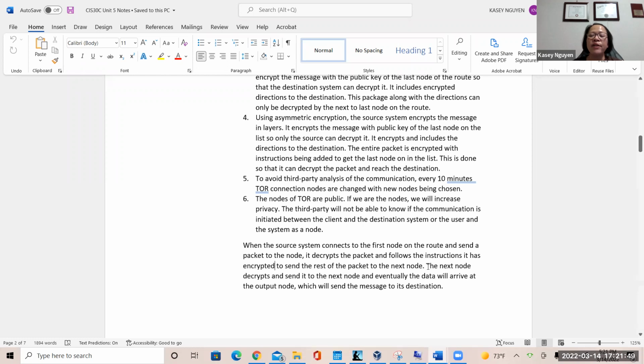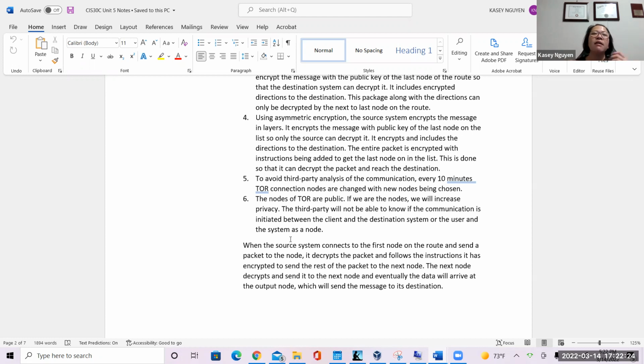And so when the next node receives it, it decrypts it, looks at the instruction, and then encrypts it again. And it would do that until the data gets to the destination. Okay. And the instruction simply is which path it's going to send, which node it's going to be next. And that comes from the directory that we established at the beginning. So it maps out, randomly pulling those nodes to put together a route path.